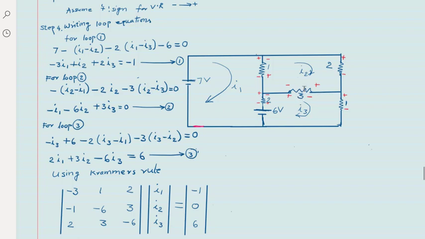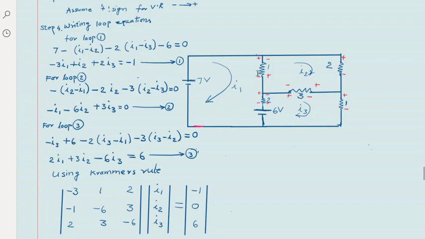So we keep the minus sign for the 3 into current flowing, because we are writing the loop 2 equation, so we assume loop 2 current is more than the other loop current, so we write first minus 3 into I2. So what is the other current flowing here? I3 is flowing, but the I3 direction is opposite to that of I2, so we have to give the minus sign to I3. That is why we have written here I2 minus I3.